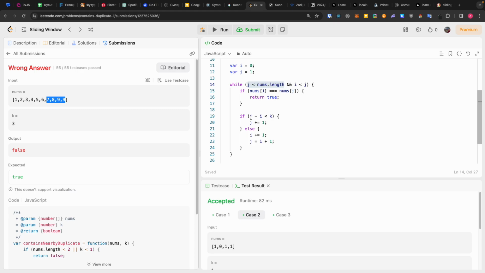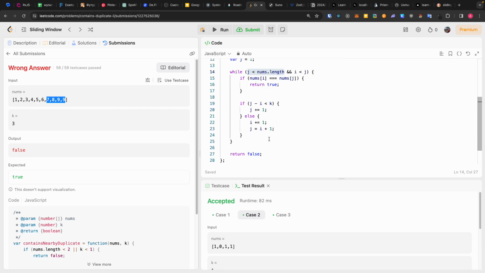If j minus i less than k, no, I move to the else side. So I increase the i, look here, and j, watch here.